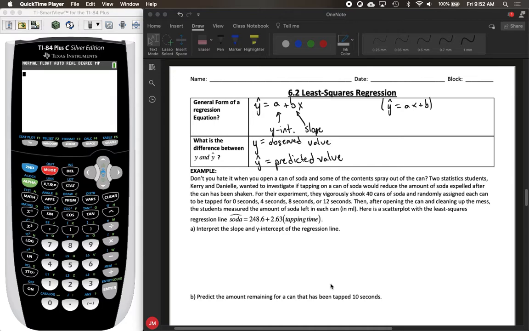Okay, so to start off with, the general form of a regression line is y hat. We've seen this before with p hat. When you've got that caret above the variable, we call that hat. So y hat is equal to a plus bx. This is not the way you're probably used to seeing linear equations. You're probably more used to this second form over here on the right-hand side. There's nothing wrong with that form.